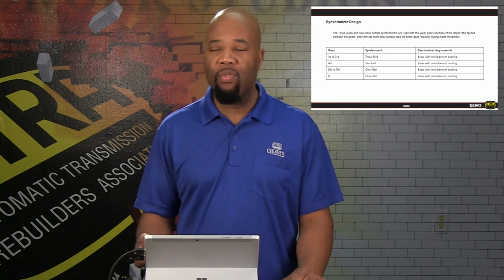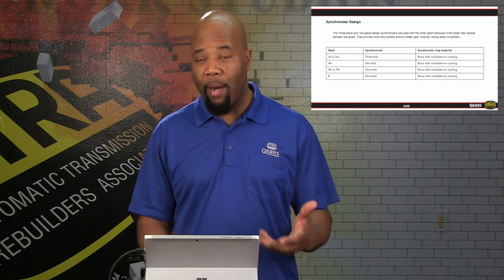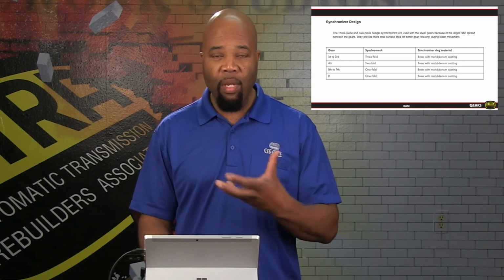And the upper gears, of course, there's less of a ratio separation, so they don't require as much braking force for the synchronizer and for the sleeve to engage.